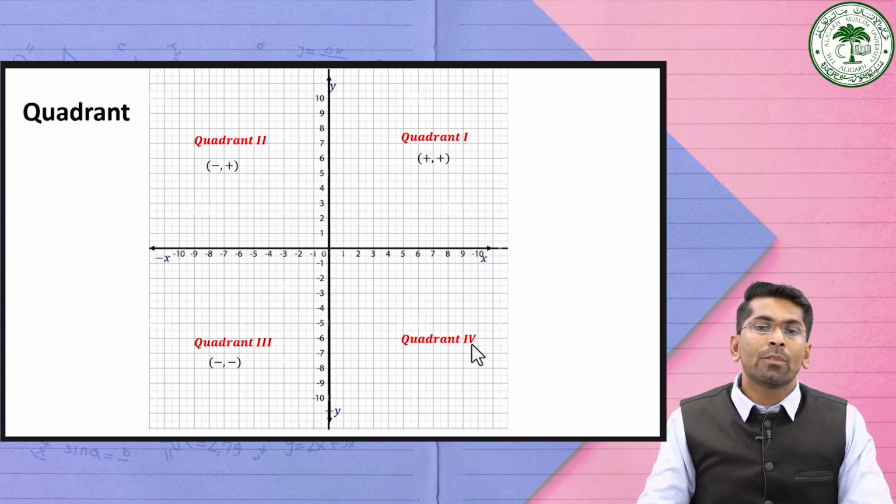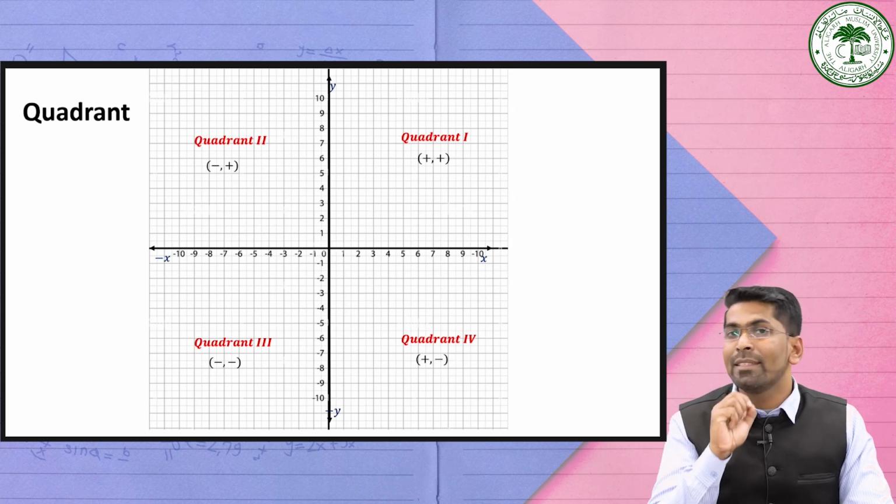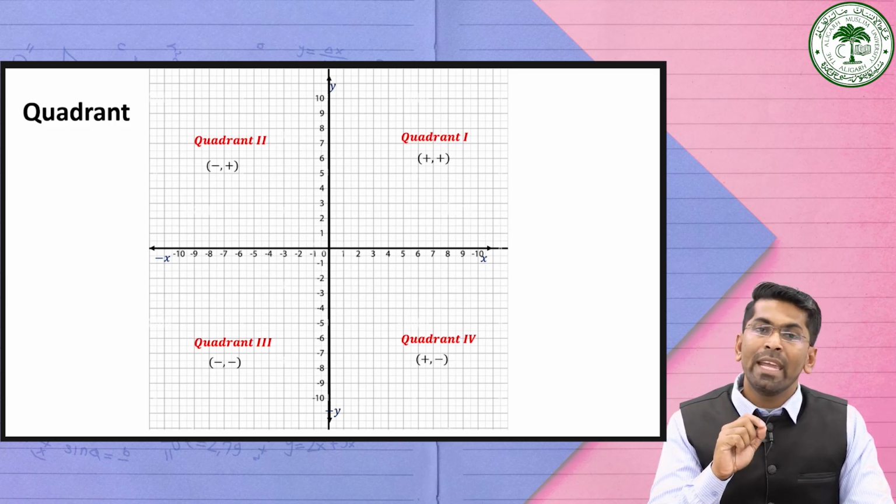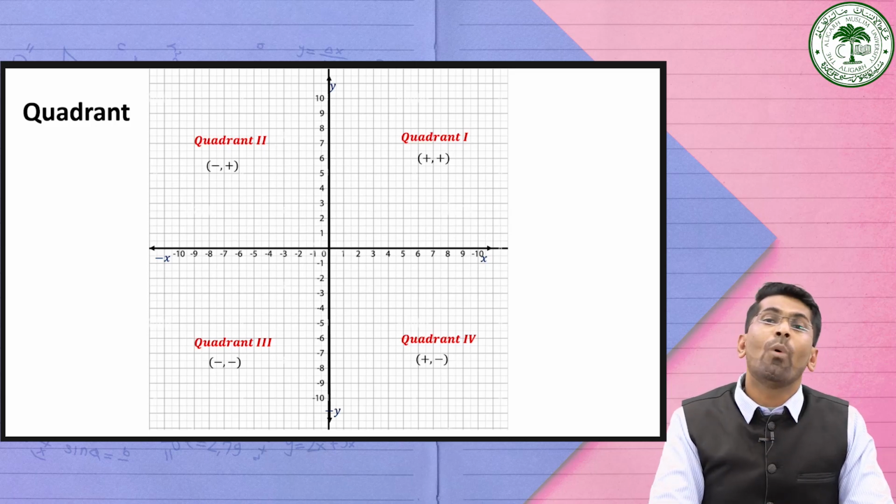And the last quadrant, quadrant 4, takes place in the southeast quadrant, or the lower right portion of the Cartesian space, where x values are positive. However, the y values are negative. So thus the point will form a plus minus, that means positive value of x and negative value of y. So thus this quadrant system describes the location of a point in a coordinate system, and the sign of the coordinates, whether positive or negative, indicates in which quadrant the point is located.